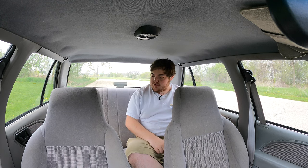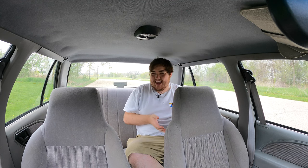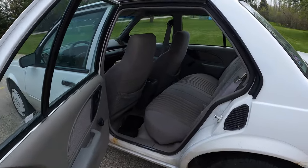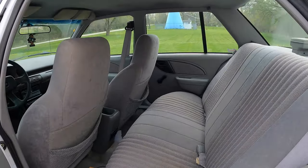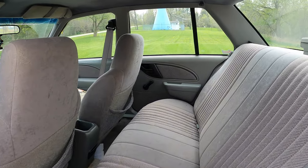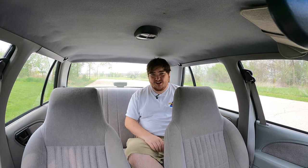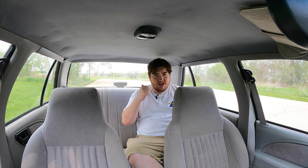We're in the back of the 1994 Chevy Cavalier RS. There's not a whole ton of room back here — my knees are a little squished up against the front seats, which is okay for an economy car. However the actual seats themselves are very plush and cushiony, just like the front seats — it's actually a very comfortable back seat. I do have manual windows back here, and that's pretty much it with no center console.